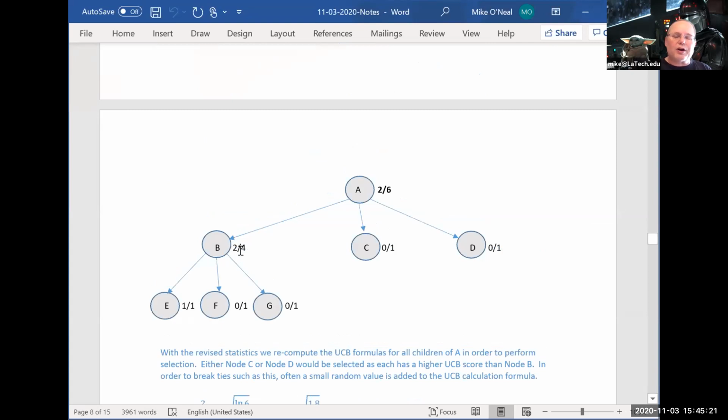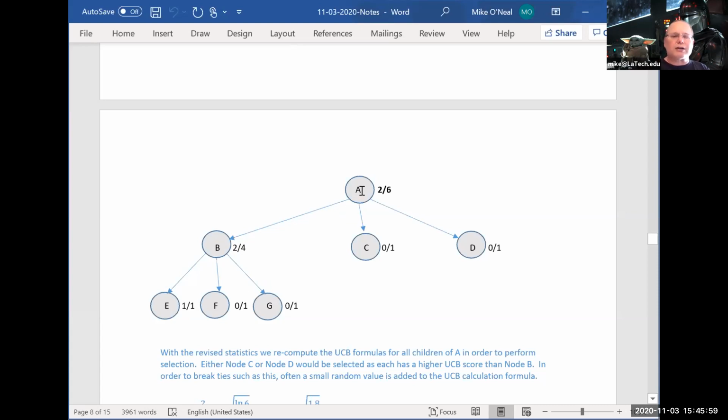So I already had a 1 over 1, right? 1 plus 0 is 1, but I already had 1, so that's where the 2 came from. And 1 plus 1 is 3, but I already had 1 through there, so that's where the 4 came from. So at this point in time, I have run 4 simulations through B, right? And 2 of them were successful. The one simulation that ran from B all the way down, and then when I explored its children, the one that ran from E. So right now you look, we back this up here to A.